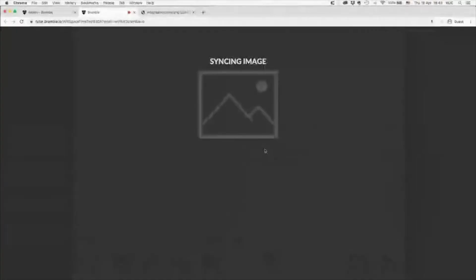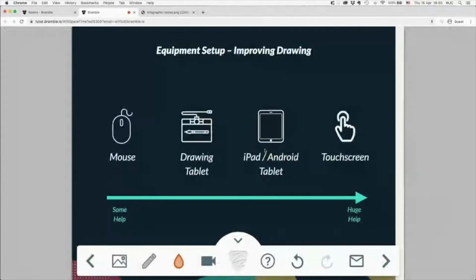But the next question we get asked is, okay, that's the basics. I've got my laptop, I've got my microphone set up, I'm ready to go. Is there anything I can add to my setup to improve the experience I'm able to offer to my students? And a big focus here is tools that you can use to make it a little bit easier for you to draw on screen.